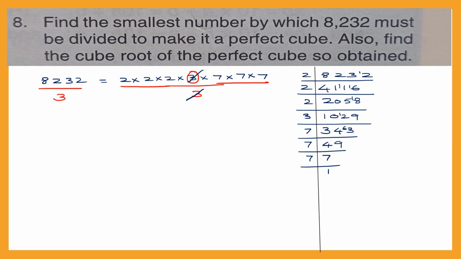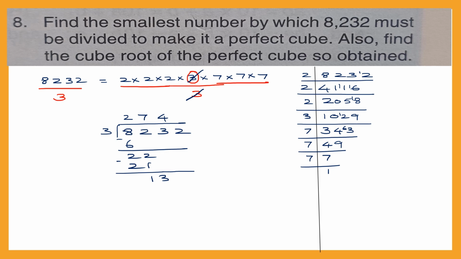So let's do that. Let's divide 8,232 by 3 and see what number we get. So here I get 3 twos are 6 minus 2, 2. 3 sevens are 21 minus 1, bring down 3. Now here we have 13. 3 fours are 12 minus 1 and I bring down 2. 3 fours are 12 minus 0. So now we have our quotient 2744. So this is the number. So when you divide this by 3, you get 2744.